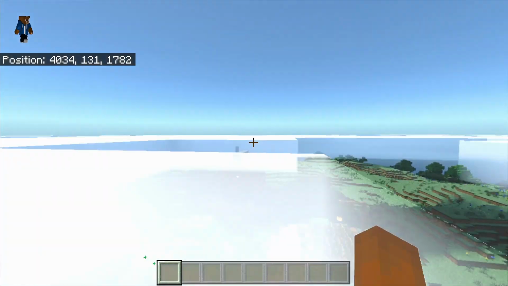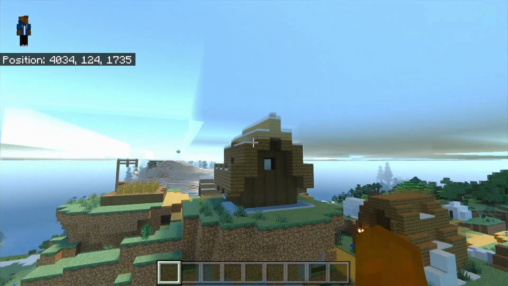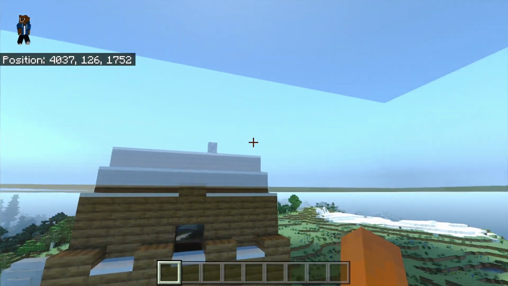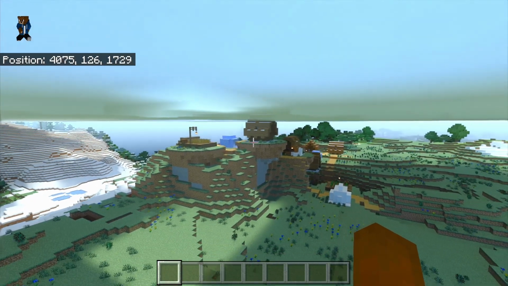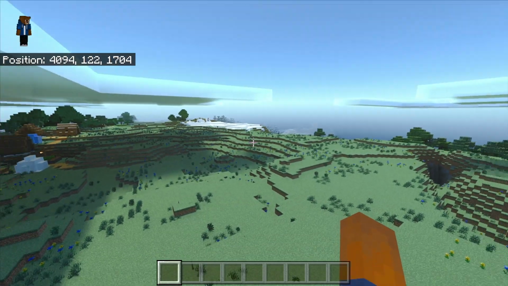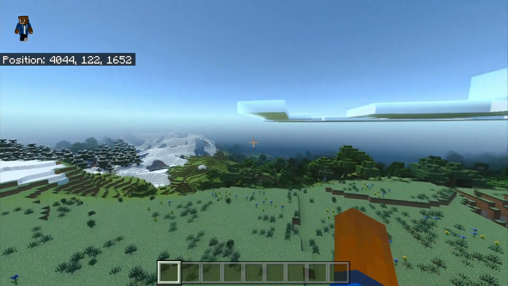Wow. This has got to be the tallest village that I've ever seen in Minecraft. Have a look at this. This house is right at the cloud level. I don't remember ever seeing that in Minecraft, unless it was an amplified map or something like that. That's very, very cool. I know some people don't like the clouds. I kind of like clouds, but in some respects I kind of don't.